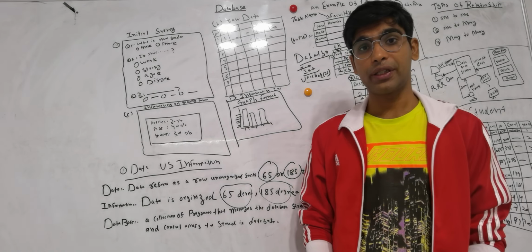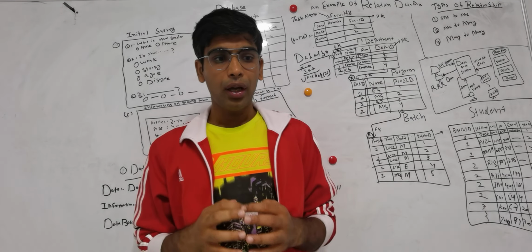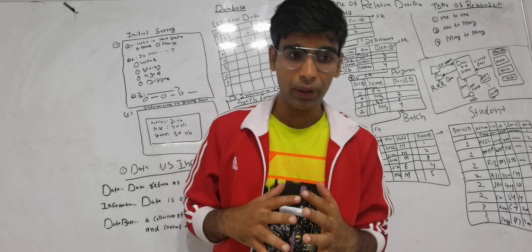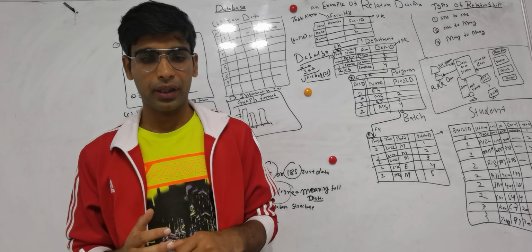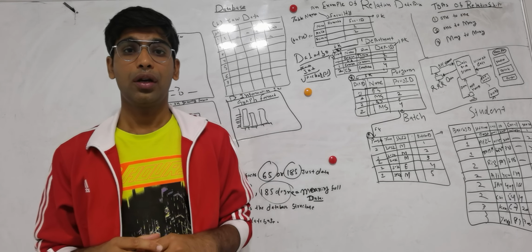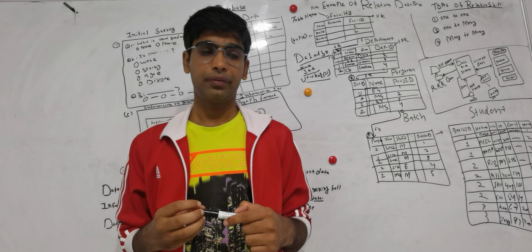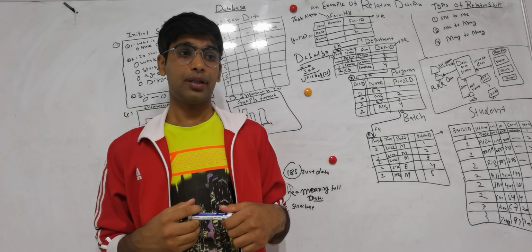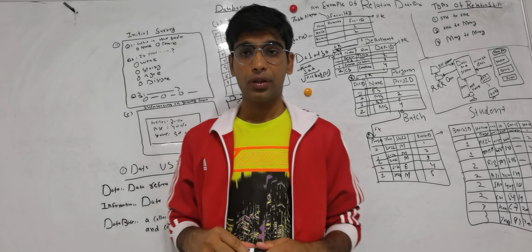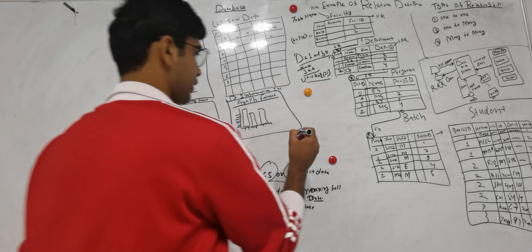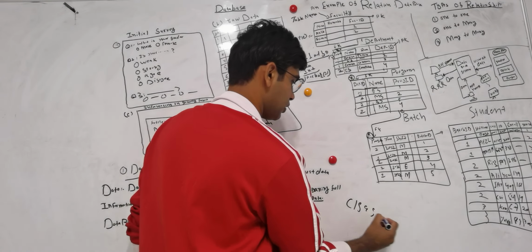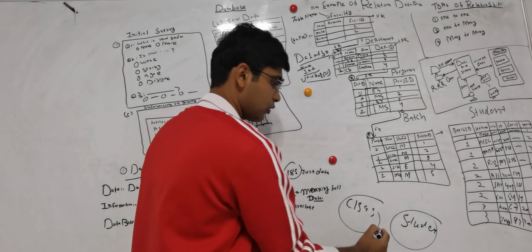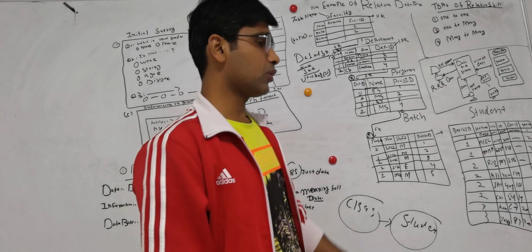Now let's start with what is the relationship in a database. Data has relationships. So each table, what is a table, what is a row, and what is the relationship between them. We can give you an example like a class. One class has students. So class is an object and student is an object. So this is the class, this is the student. So there is a relationship between class and student.